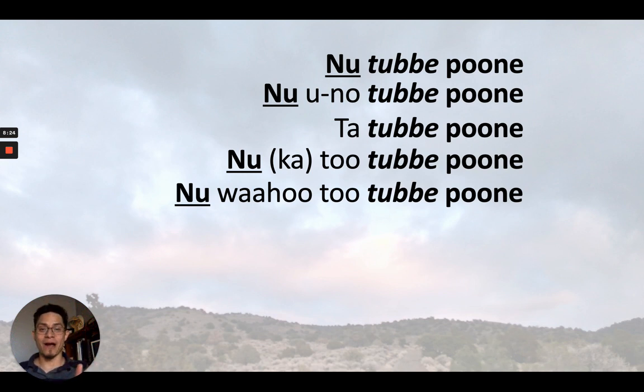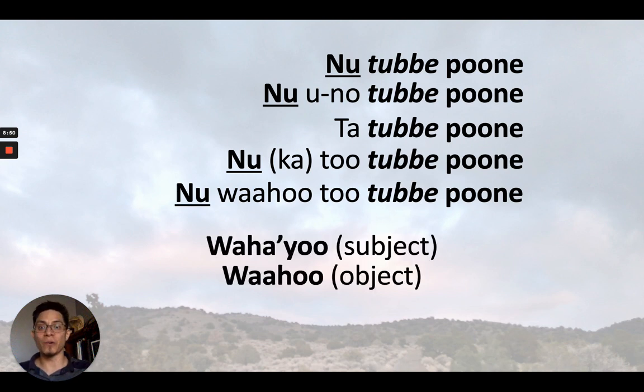What if you saw two black rocks? Here's one way to say that. Ne wahu tu tebi puni. You can also include the ka in front of there. You can say ne ka wahu tu tebi puni, but again, it's optional. Wahu, two. That means two, the number two. Wahu tu tebi, two black rocks. Now, some of you may be asking, I thought the word for two was wahatyu. Well, wahatyu is the subject form. So you use that form of the word when you're referring to the subject of the sentence. But here, we're not referring to the subject, are we? This number two is referring to the object. Two black rocks. So therefore, the form of it is wahu. Okay, wahu is the object form. I see two black rocks.